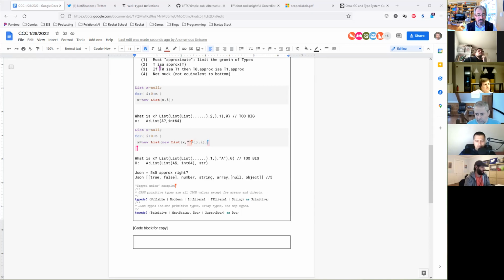Someone's got their cursor sitting on my quote, quote plus I. You can do that to toString if you wanted to, but quote, quote plus I is the Java short way to get a string out of an integer. So we stray a little bit from the recursive types, but it's okay. No, it's fine.